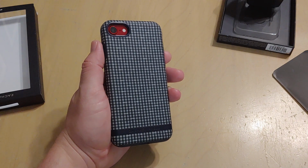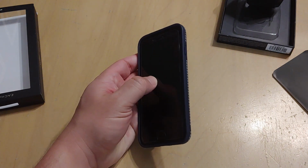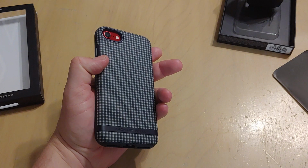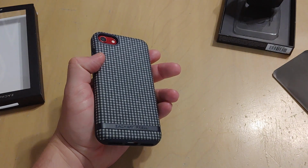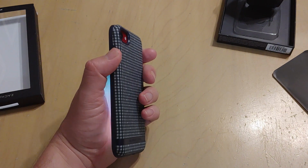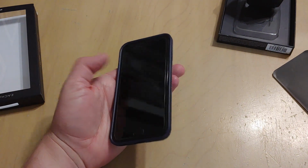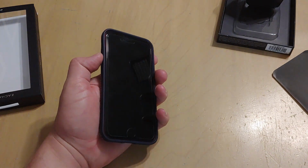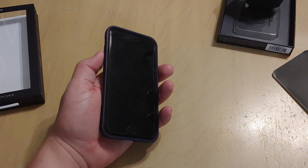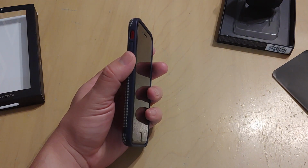I was using a clear TPU case for this before, which I absolutely loved. Got a lot of compliments on the phone. The color is just gorgeous. It doesn't look bad. It just kind of clashes because of the gray and the white and then the blue and the red. They just aren't really paired well together. But the buttons work really well. They were kind of rigid the first day, but they got broken in quick. It may just be because of my preference from coming from my other case where the buttons were already broken in. So it's not really that they're overly stiff, just that you got to get used to them.